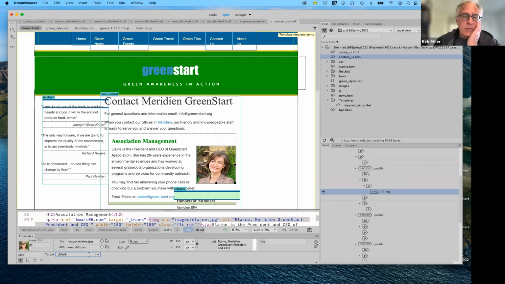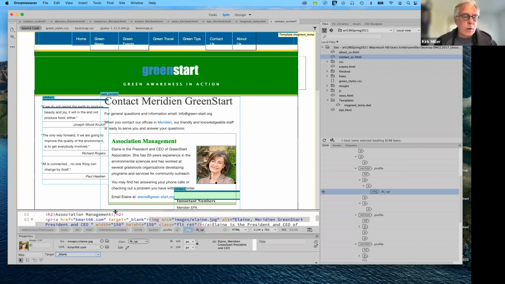There's nothing worse than when you go to a website and you're reading the text and you come upon a link in the middle of a paragraph and you go, oh, that looks interesting. And you click on the link and it takes you to another website, but it replaces the existing page with the one that you've linked to. And then you can do that again and again. Before you know it, you follow these breadcrumbs and go down this rabbit hole. And then you want to get back to the original and you can't. You have to undo several times, or you have to go back in history. So my recommendation is that you use blank to open it up in a new tab.